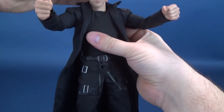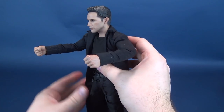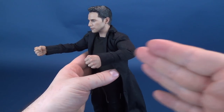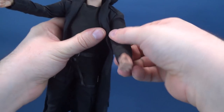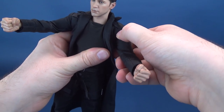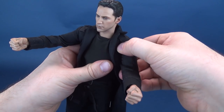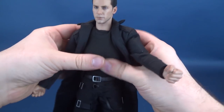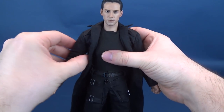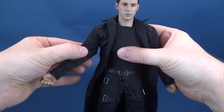Again, if you want him to shoot, for example, you can arch the shoulders forward and the arms forward this way, and you can still have the arms forward. But it seems like maybe I'm just going to have to force that a little bit, because I'm sure the arms can come all the way up. There's just a little bit of resistance on this particular figure of mine. He does have a swivel on the bicep section.